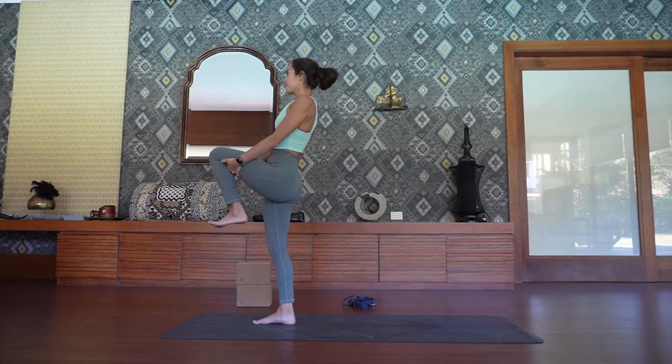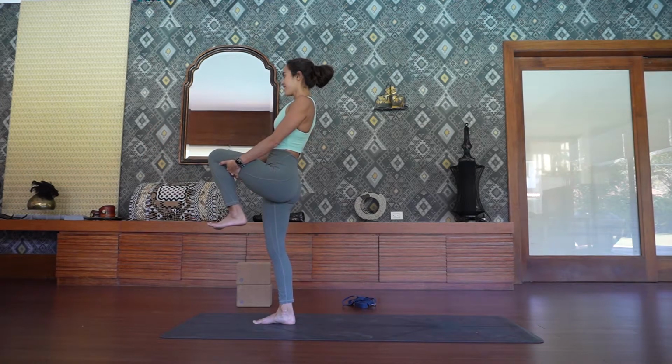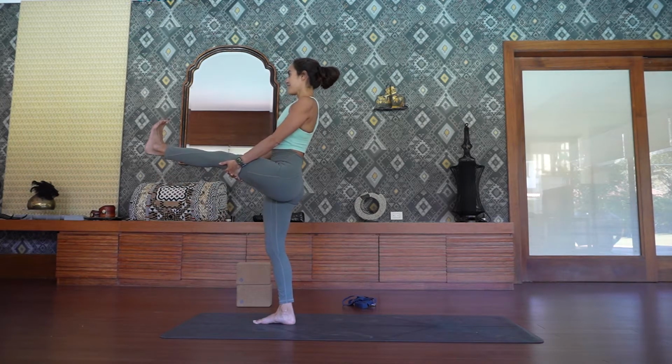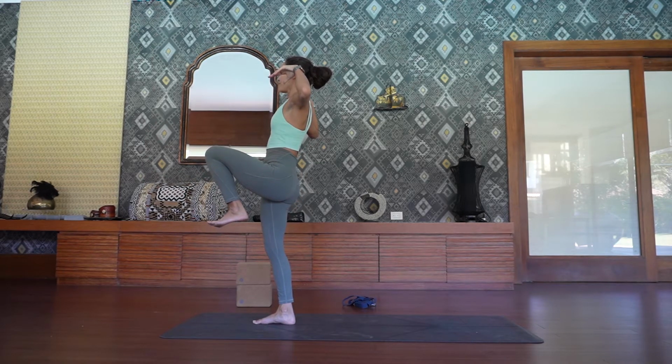Inhale, draw it back in. Exhale, straighten. Inhale, draw it back in. Exhale, straighten. Inhale, draw it back in. This time, bring your hands up to shoulder height. Take an inhale. Think extroverted space. Really open up through the chest.